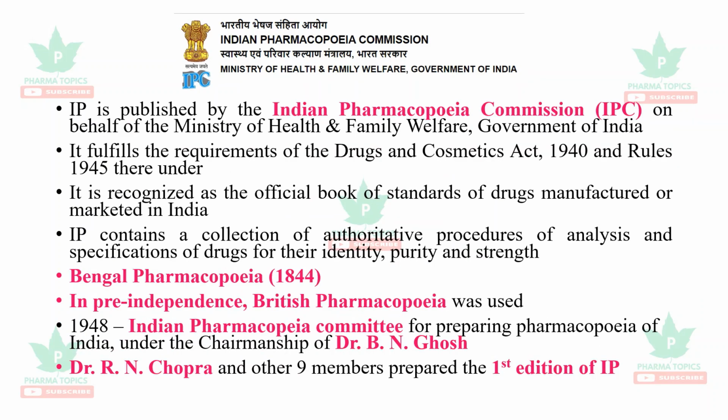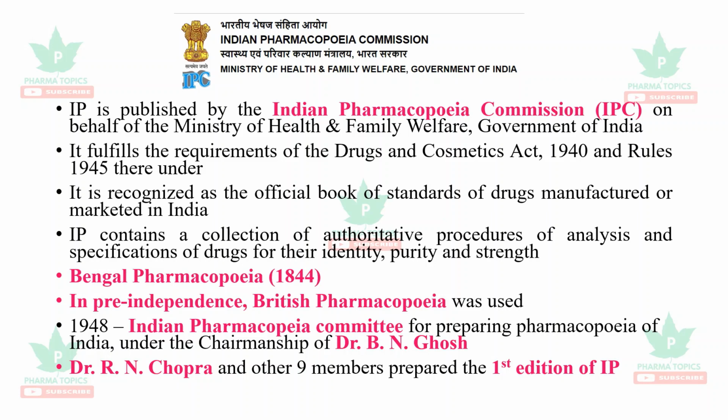IP is published by the Indian Pharmacopoeia Commission on behalf of the Ministry of Health and Family Welfare, Government of India. It fulfills the requirements of Drugs and Cosmetics Act 1940 and Rules 1945 thereunder. It is recognized as the official book of standards of drugs manufactured or marketed in India. IP contains a collection of authoritative procedures for analysis and specification of drugs for their identity, purity, and strength.